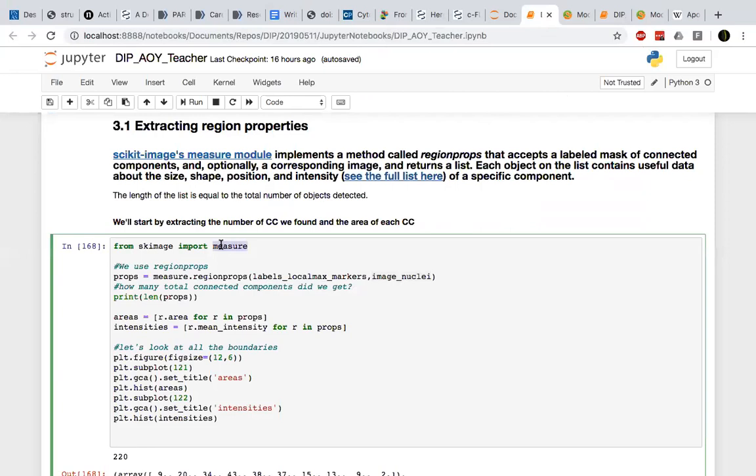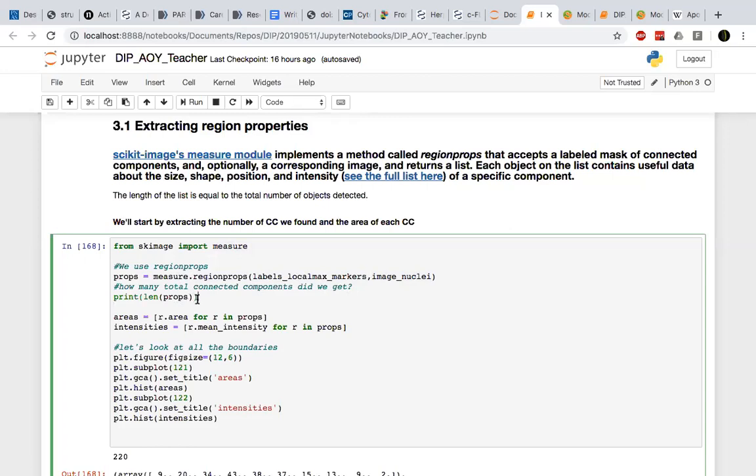Okay, so how do we actually get these things? From skimage, we get measure, and measure.regionprops is what we care about. We feed it the mask that we just calculated and the image of the nuclei. Now you ask, how do I know how many cells I have? There are a few options.